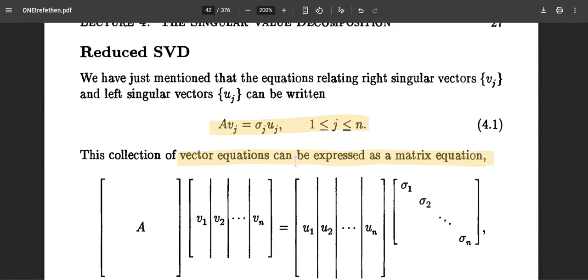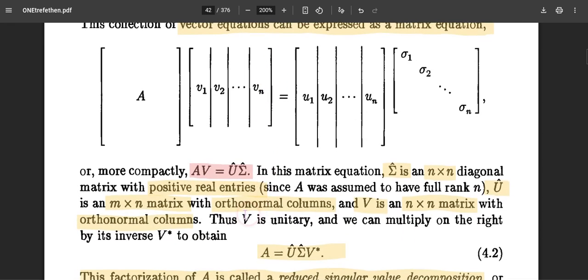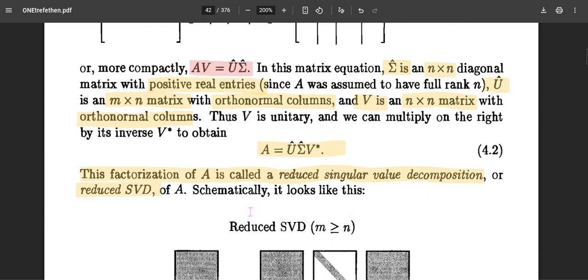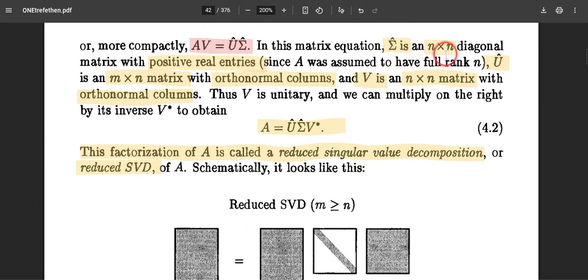And this is what is defined as not a full SVD, but a reduced SVD, because the rank... and the reason for it is because it's a matrix equation; this was a vector equation, and it's termed a matrix equation, and this is what the simpler notation is all about. And U is of size m cross n, and only a maximum of n orthonormal columns are formed by the m cross n matrix, and it's not a unitary matrix, and V is an n cross n matrix, and Sigma, the singular values are in the diagonal, and this is a diagonal matrix of n cross n.